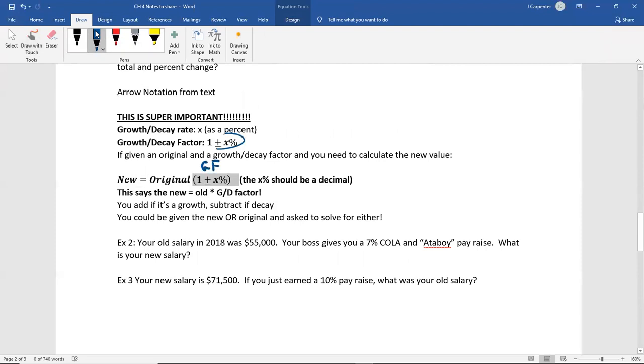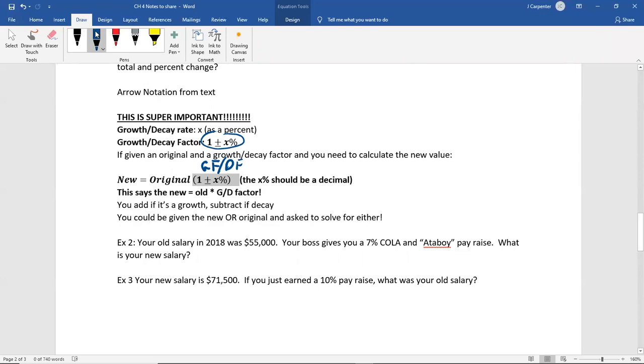This thing right here, or decay factor. The slash does not mean division, I'm just saying or decay factor. It depends on whether we're acquiring more things or losing things. And both types of problems are seen in the real world. When we talk about radioactive decay, we're using, well, spoilers, decay factors. We talk about isotopes being lost from something, that's a decay factor. When we talk about gaining money by acquiring interest as a percent over a day, a week, a month, a year, whatever, that's generally using a growth factor.